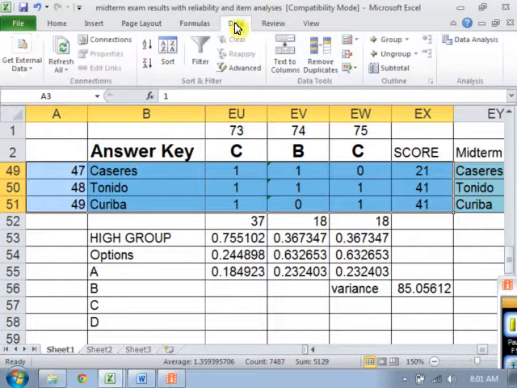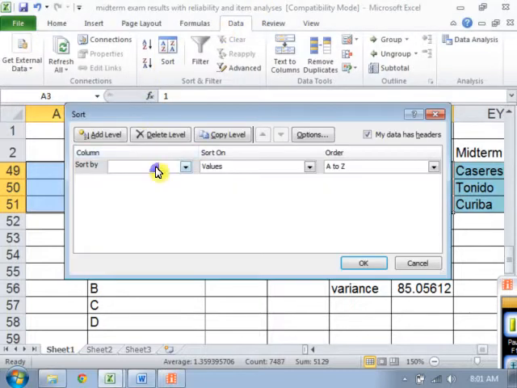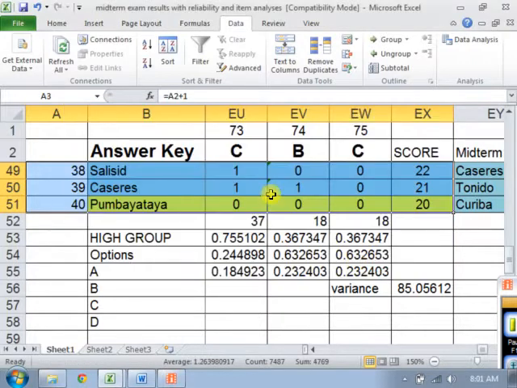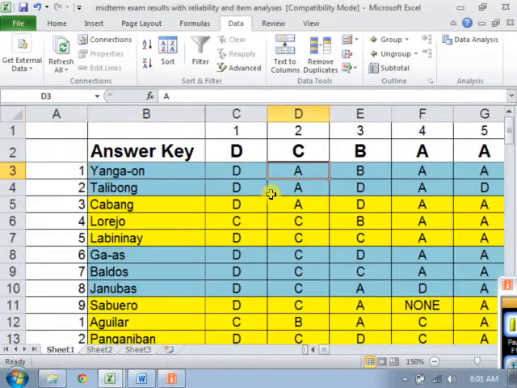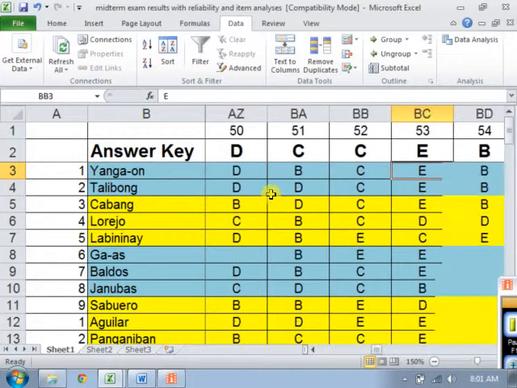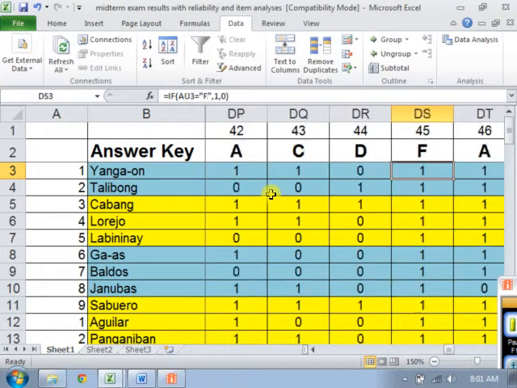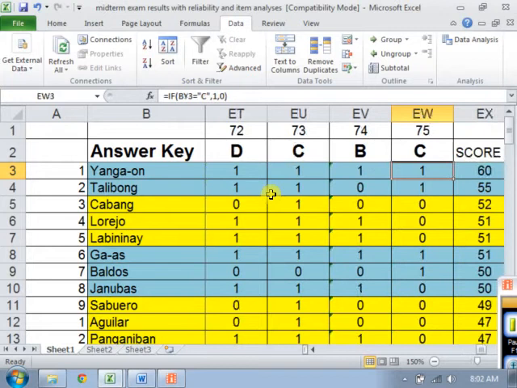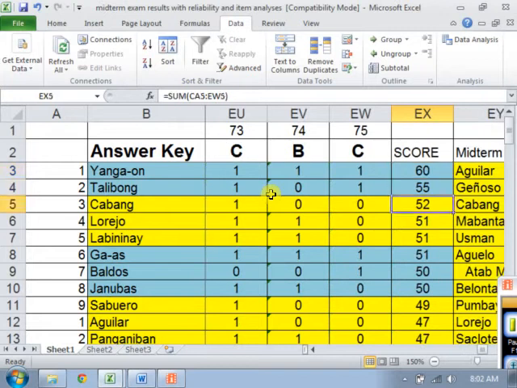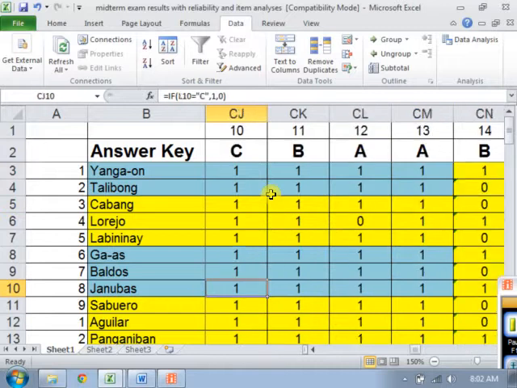So, what do we do? We press Data. We go to Sort. We sort by our score. And then we sort from largest to smallest. Okay? So you will notice that, again, our highest score is this one, and then we go there, no? We have it like this. Okay, so our highest is what score? So let's see, okay, so we have 60, 55, 52, like that, no? We go like that. Clear? Okay. And then what's our next step?